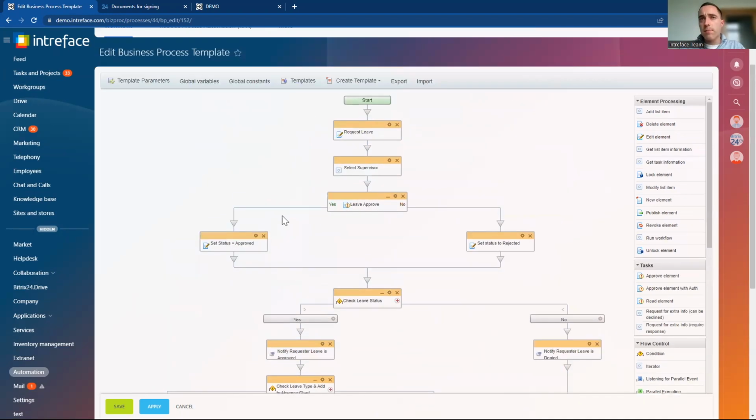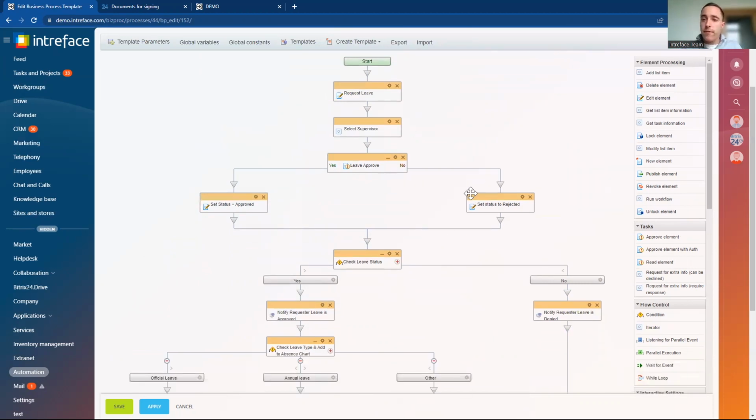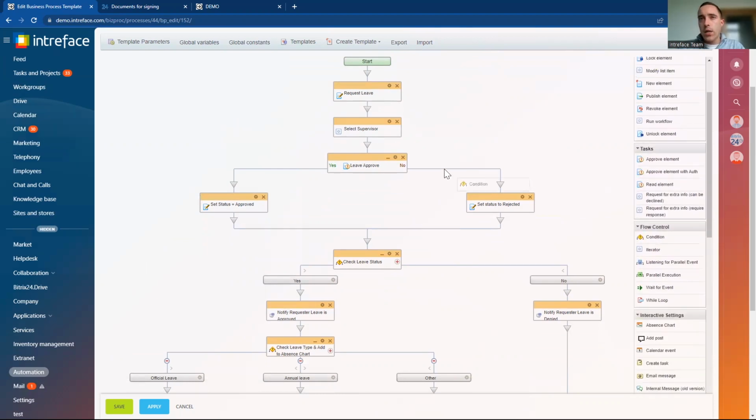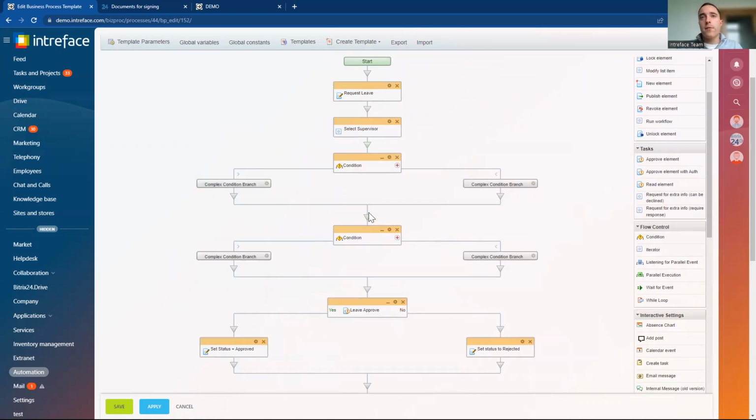So you can use this business process designer tool to essentially create any type of workflow inside the system. You use the action blocks here on the right-hand side to create the business process and workflow of your specific requirements. So you can really customize this to create any type of workflow through the system.